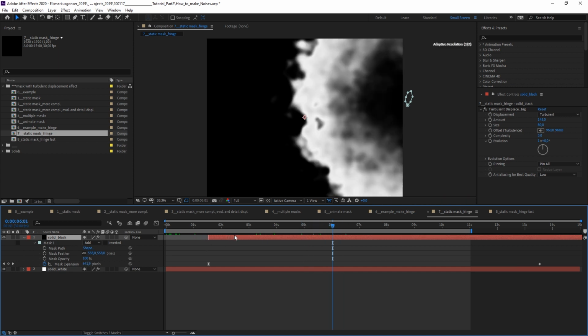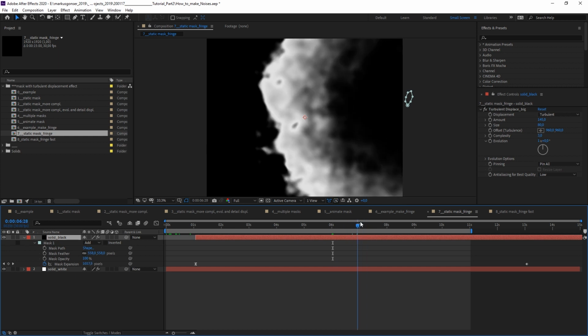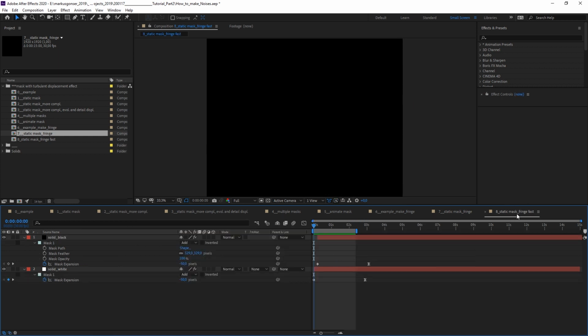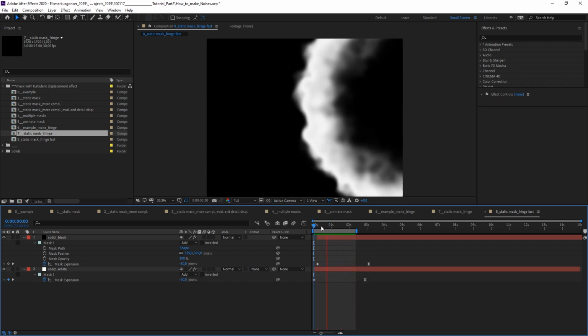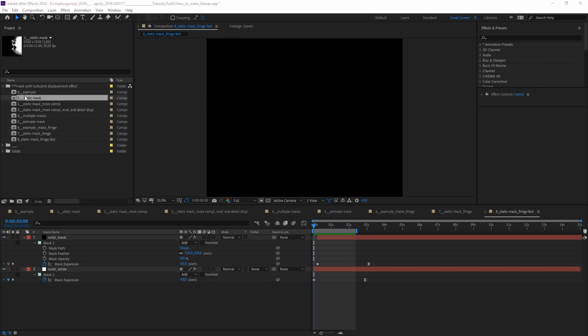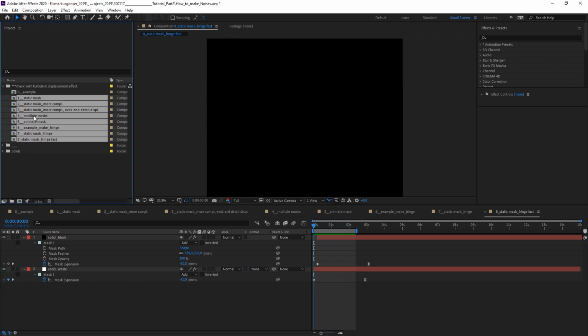By changing all kinds of parameters, you will get different looks. Static mask fringe fast. Other than the stupid name, this is just a faster version to resemble more of a real shockwave. Alright guys, I will render these ones out and then we will have a look at how they translate from 2D into 3D.